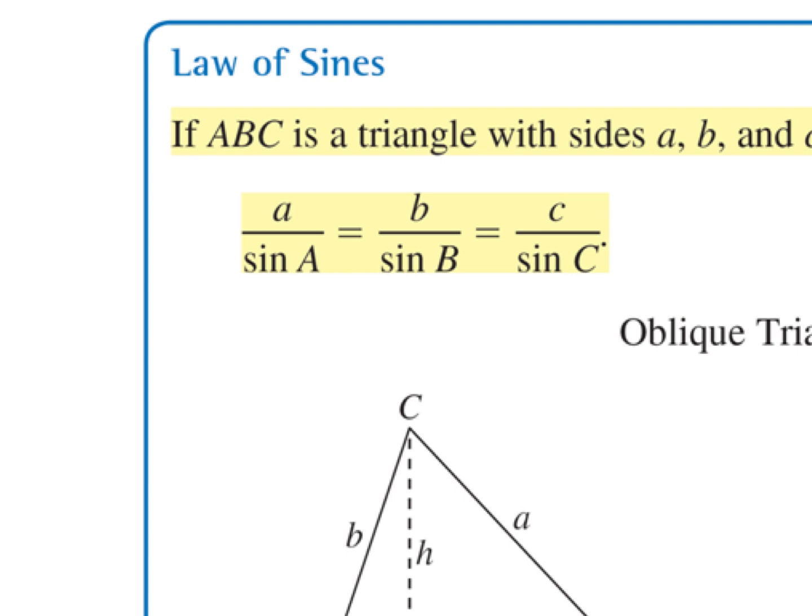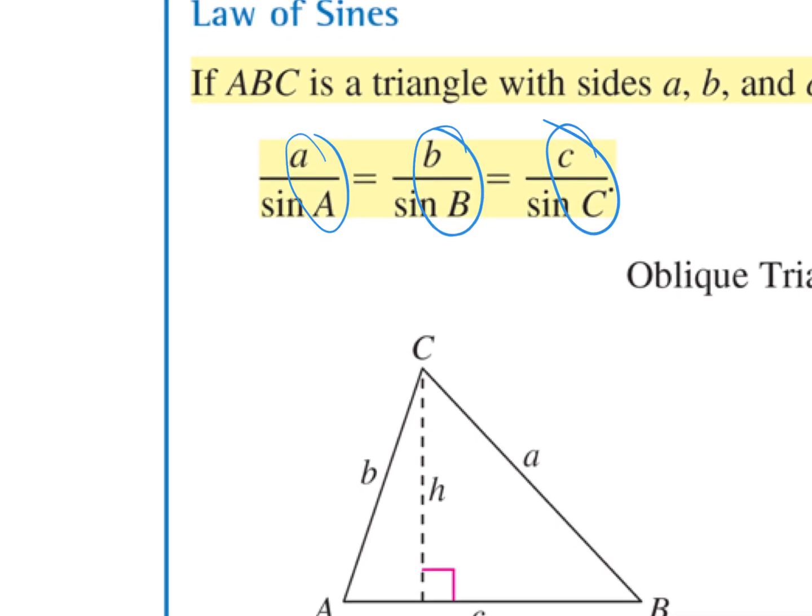Okay, lowercase over the big, good. What stays together? The A's are with the A's, the B's are with the B's, what? C's are with the C's. All it is is a proportion, guys. In order to use the law of sines, you have to be given an angle and its corresponding side. That is always going to be where you start. Then you'll be able to find the other stuff.